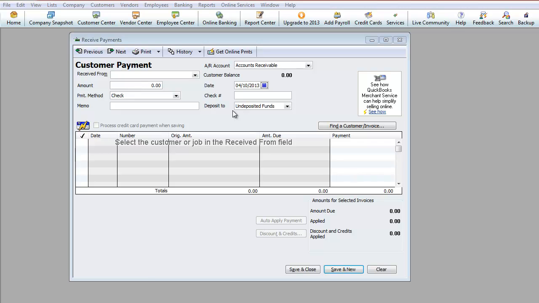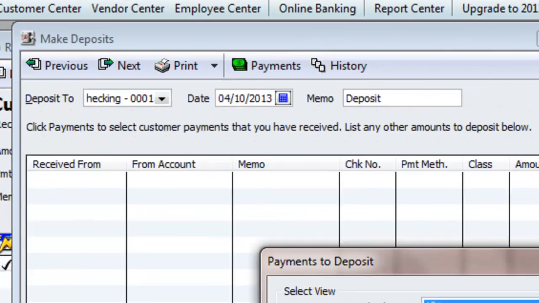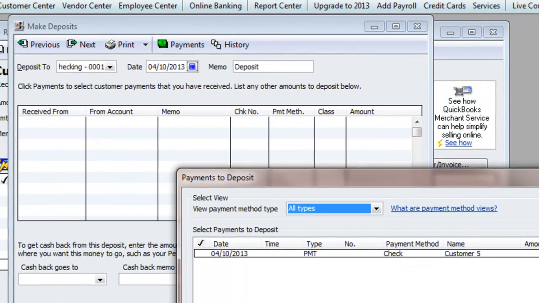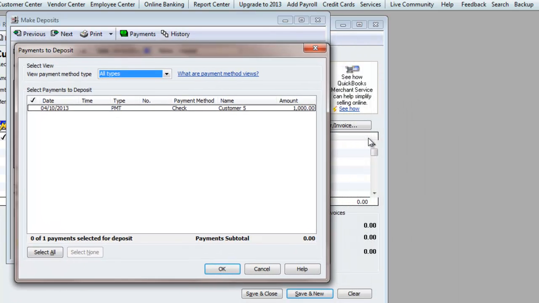So now that we've done this, let's say it's been 2-3 days now, and you just went to the bank and actually deposited the check you received. Okay. So at this point, we would go to banking, make deposit. Now it would be, by the way, the same thing if you had it with a credit card.